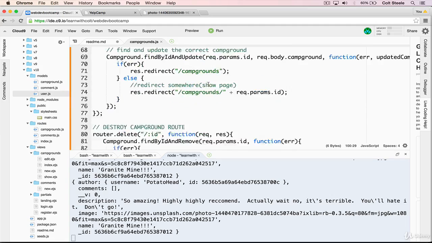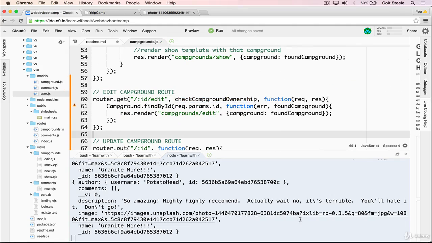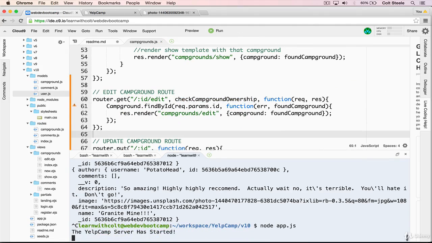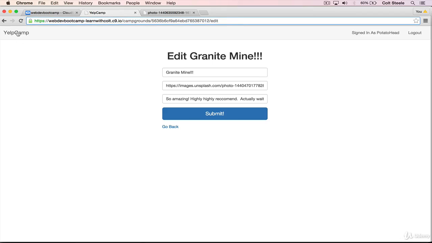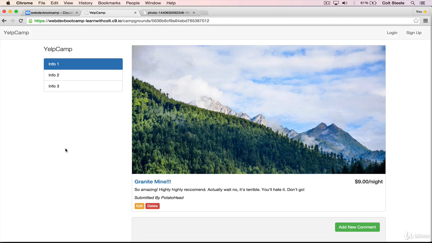Anyway, let's try it out though, see if we have any issues. Basically, we just moved our code out into a separate function. And remember, a middleware is called before we get to the route handler. Okay, so let's give it a shot. First thing, let's go back. And let's say I try and click on edit. I'm not logged in. It should redirect me back to where I was.